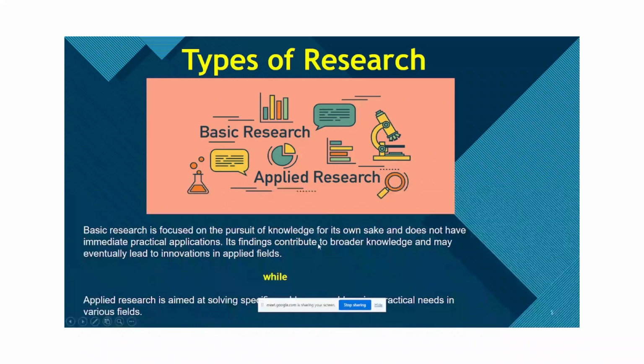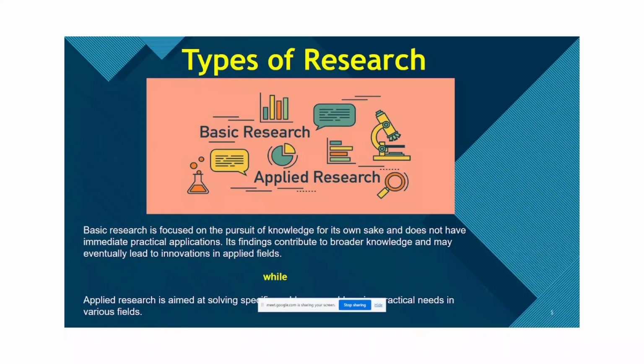Applied research basically looks at solving specific problems and addressing practical needs in various fields. So implementing the research practically has to do with applied research. In basic research, you just go, you get the data, you get the information, and then provide solutions.